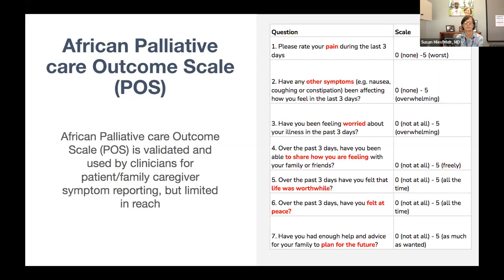At the core of this, my primary concern was pain control — because I witnessed the ravage of pain in cancer patients in the smallest villages throughout Tanzania. We tried to use validated instruments throughout the study. At the core of the application is the Palliative Care Outcomes Scale, or POS. This was developed and validated in Africa and designed to assess symptoms throughout a patient's end-of-life care. We sent this survey to patients twice a week and collected responses. Choosing a validated instrument and administering it on a regular basis were central to the application.